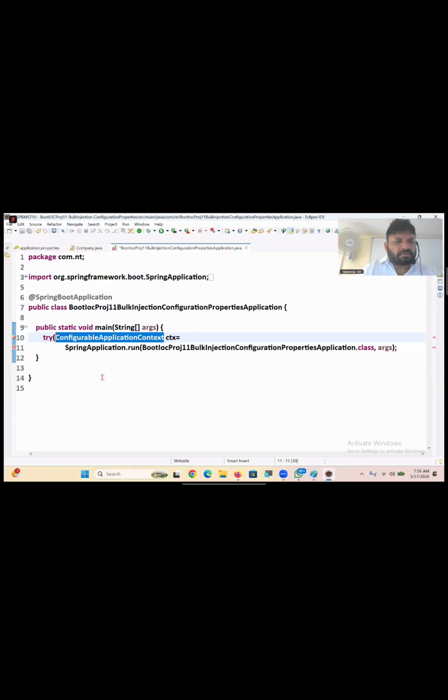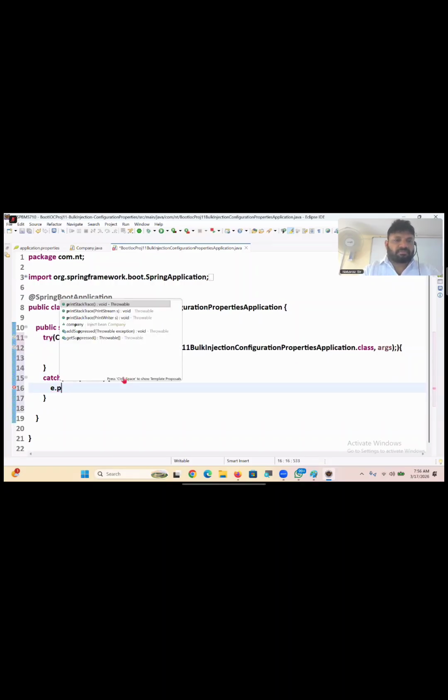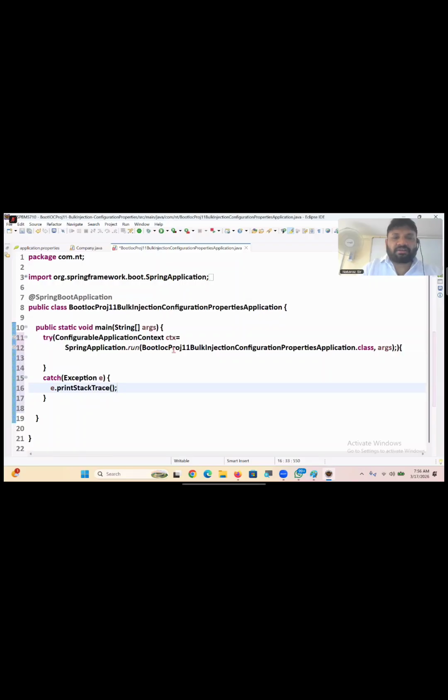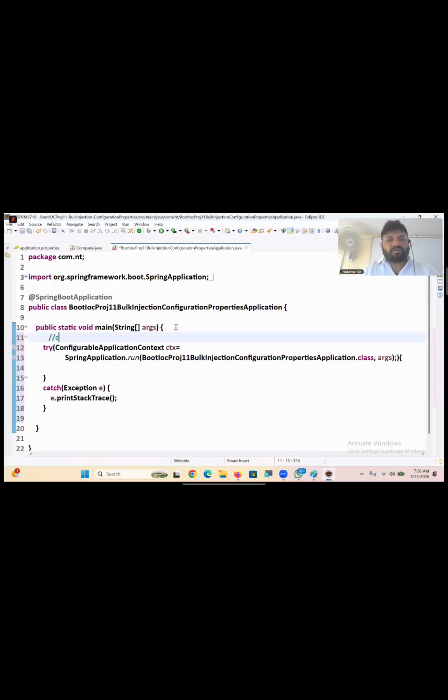Spelling mistake. Okay, no problem. Catch Exception e, e.printStackTrace. Create the IOC container.